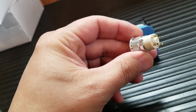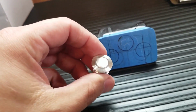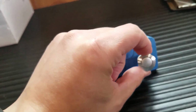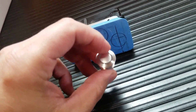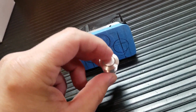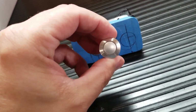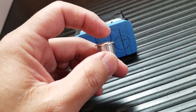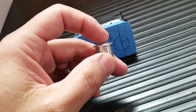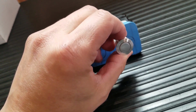So this is basically 16 millimeter. And what is 16 millimeter? 16 millimeter is the diameter of the hole that you have to cut out. So I got 3 of these. So when you push them, they'll illuminate green. You could also get them so that when you start the car, they'll be like red, and then when you push them, they could be green or they could be blue, whatever you want. There's a million different configurations. And you could also get them where the switch protrudes out, but this is flush mounted. But I just wanted a clean look, so I just went with this setup.